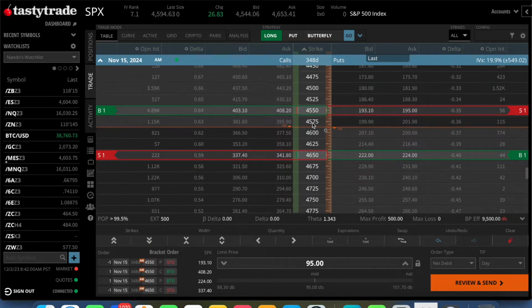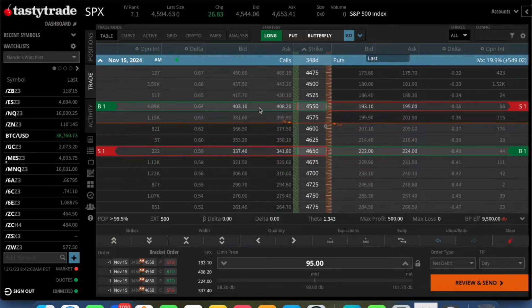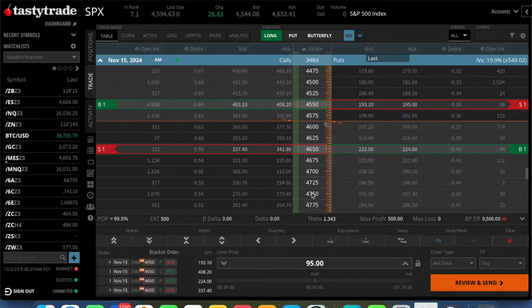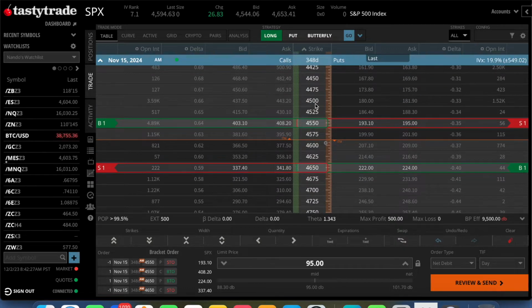Now on the other side of the trade, we have a call spread. We're buying the in the money, selling the out of the money, and this produces a profit when the price of SPX rises. So why would I do this? Okay, well, here's why. No matter where SPX closes 348 days from today, this trade is going to go out at the price of 100. Why? All right, let's look at an example.